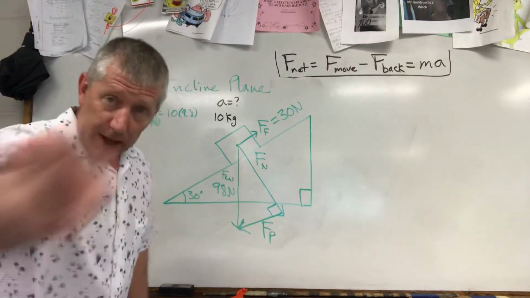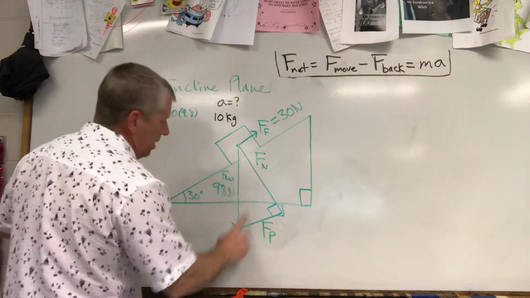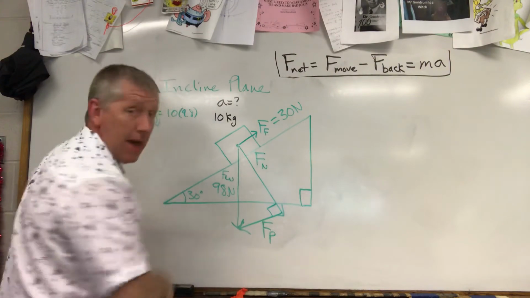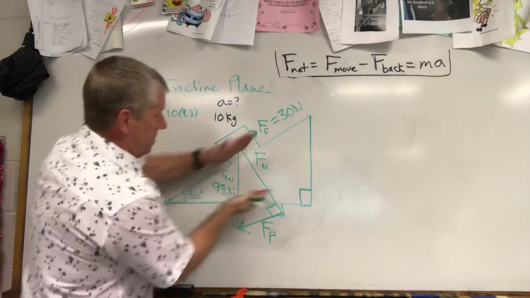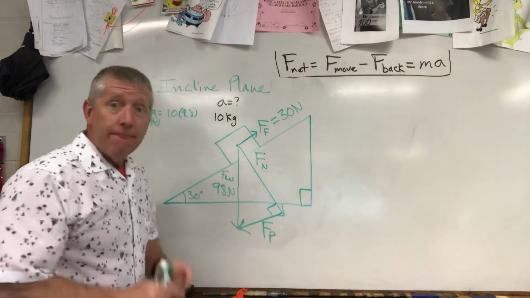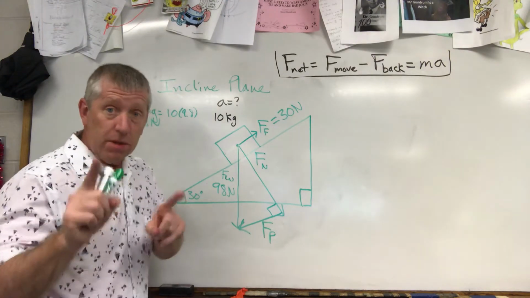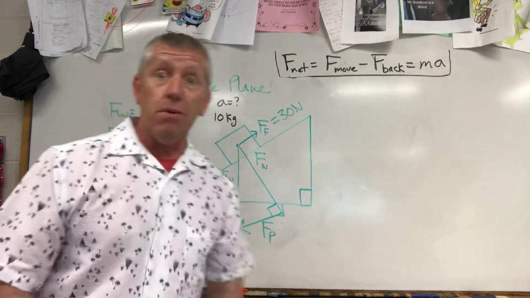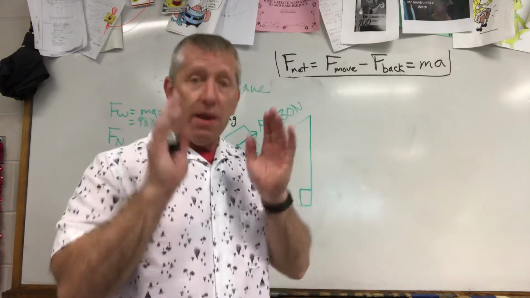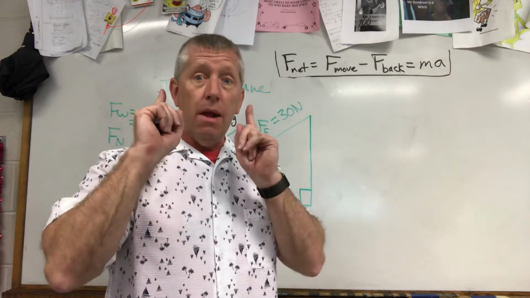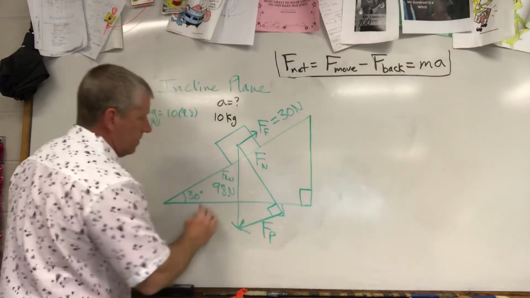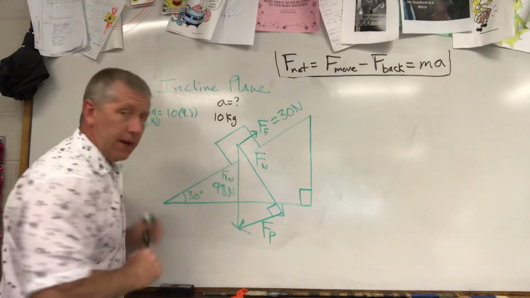You back? Okay, here we go. Now, this triangle is completely dependent upon this triangle. If we did not have an inclined plane, we would not have a triangle here. Those are called, in math, similar triangles. And we all remember that with similar triangles, the angles inside those triangles are the same.